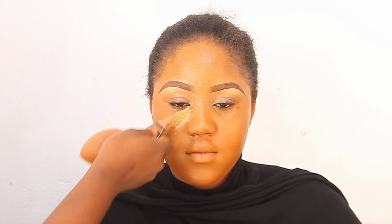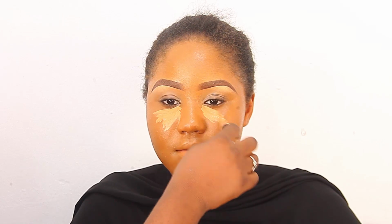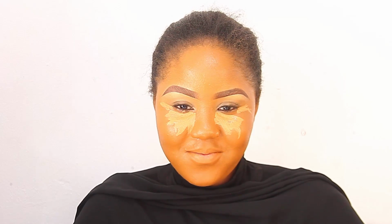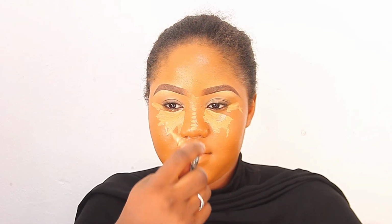So for the face highlights, I'm going to be going in with the House of Tara concealer. I'm going to be applying that very well, and because she has a round face, I want her face to be a little bit highlighted and then well contoured. Then we move on to the face contouring.